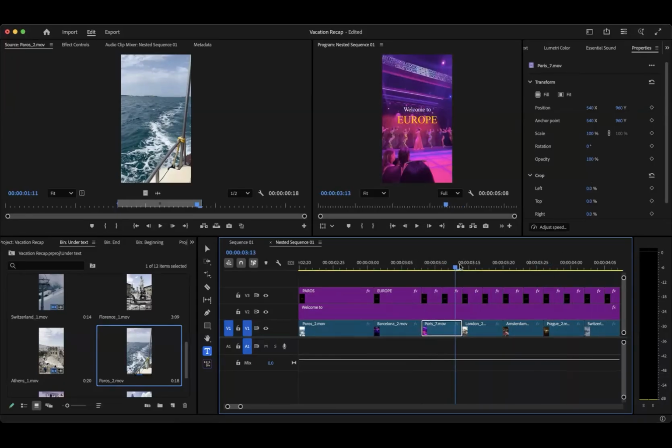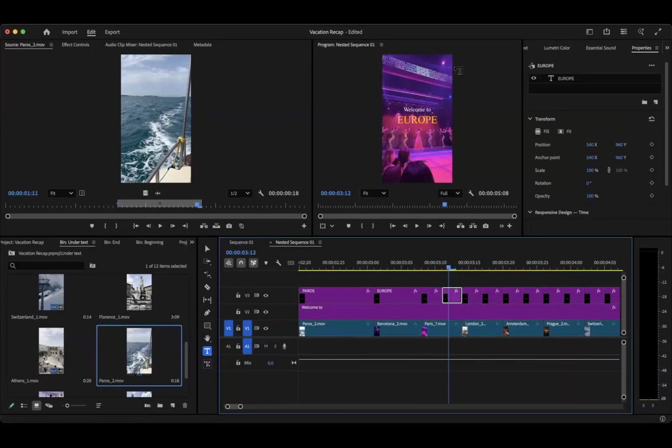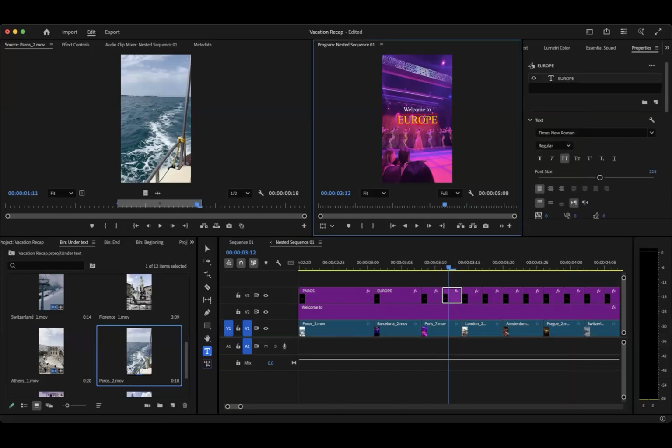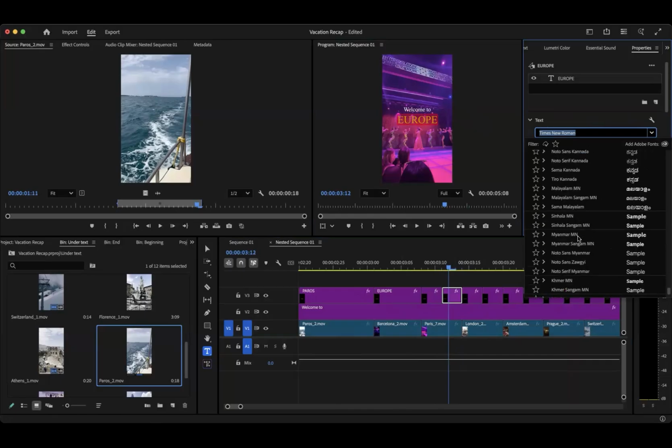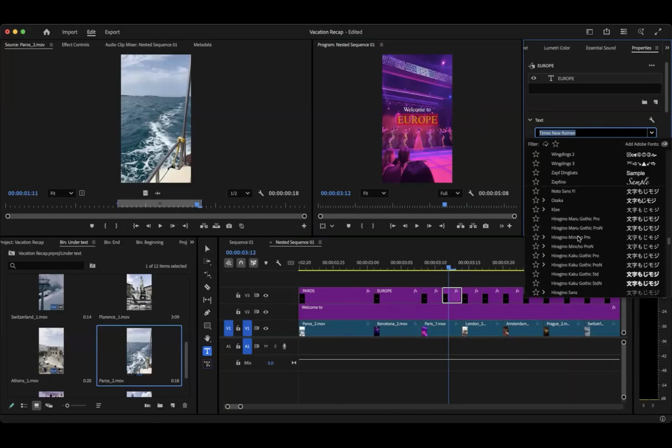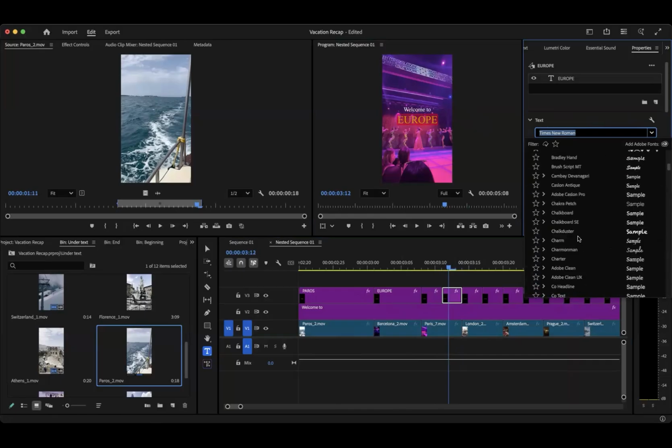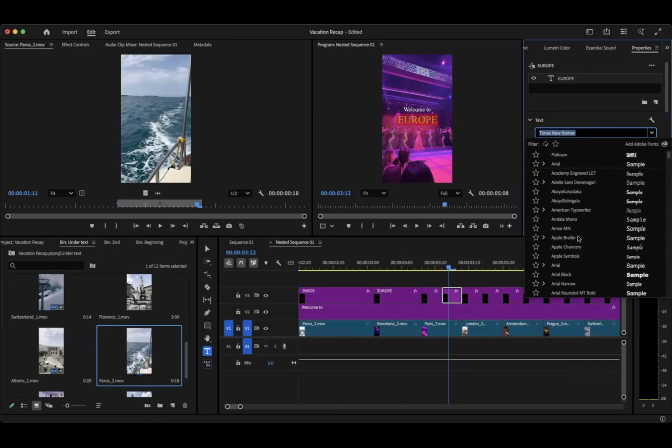So you can go in for each one, click on the text, and there's a bunch of font options here that you can choose from. If you want to add different fonts, there's this Add Adobe Fonts button.